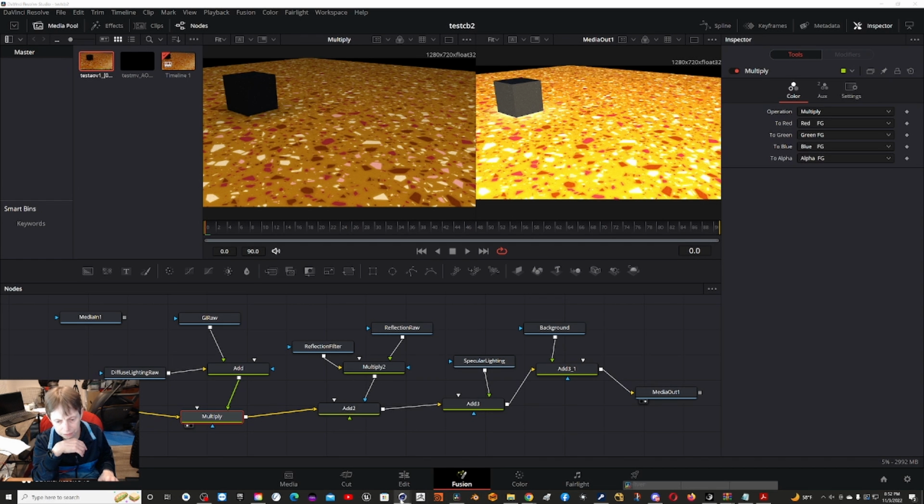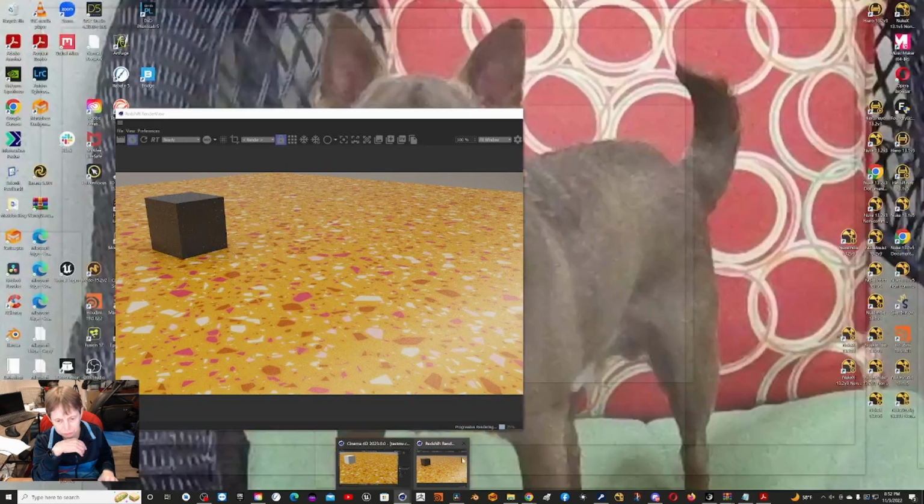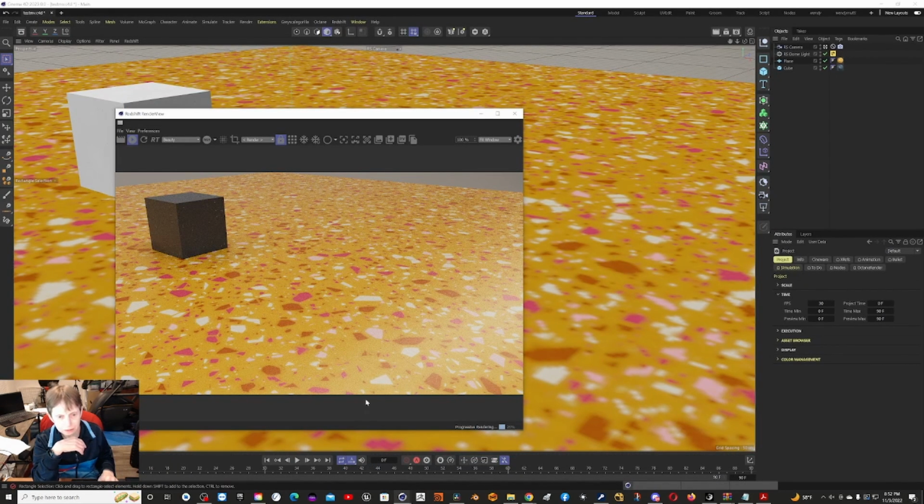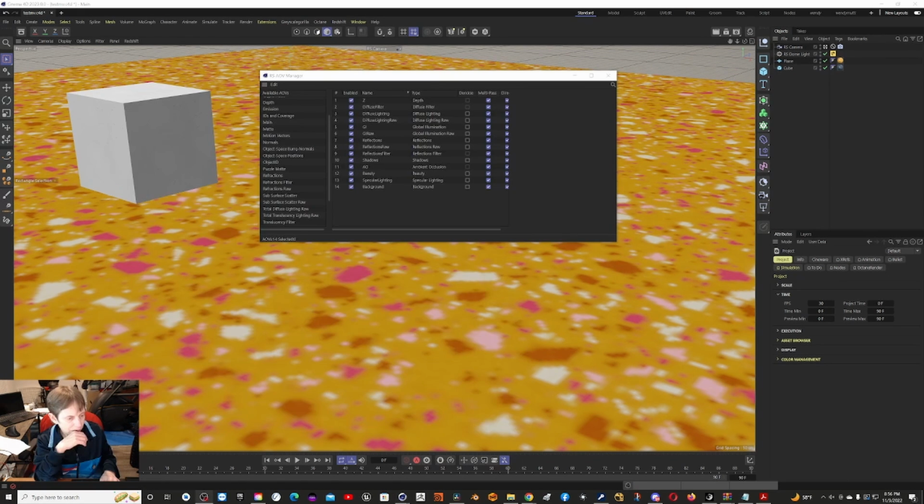Swapping between programs here, you can see this has a little additional light coming on. This also has support for cryptomattes and puzzle mattes, and they essentially allow you to create mattes that separate out the objects.